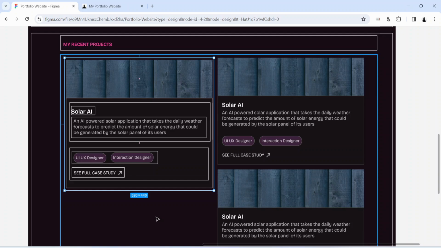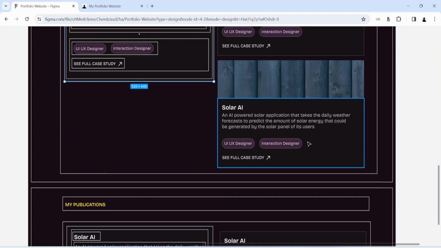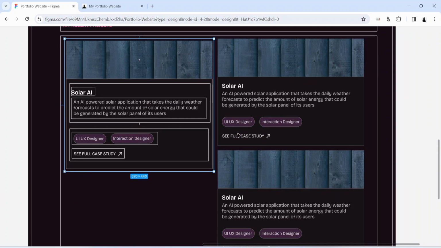Now, in this case, we want them to be arranged horizontally from left to right. So the first card should be placed on the left, the next on the right. Then when the next one is to be placed, it comes to a new line and starts from the left also, and the next goes to the right. So we want the direction of arrangement to be horizontal.